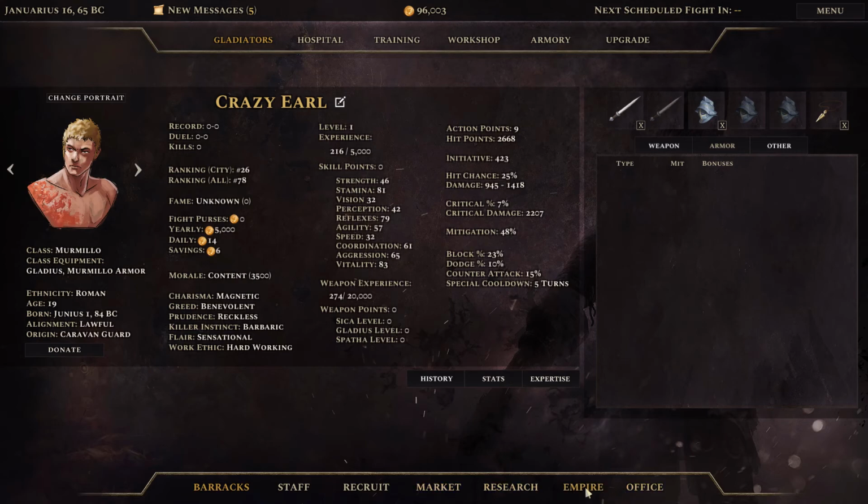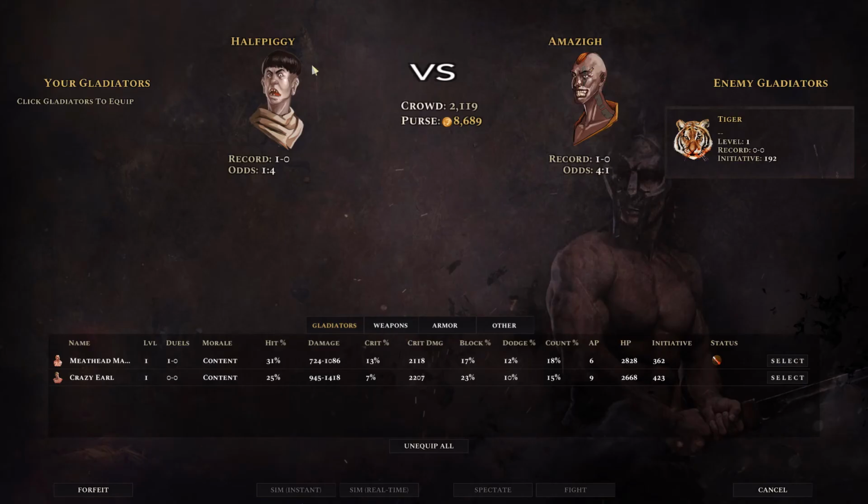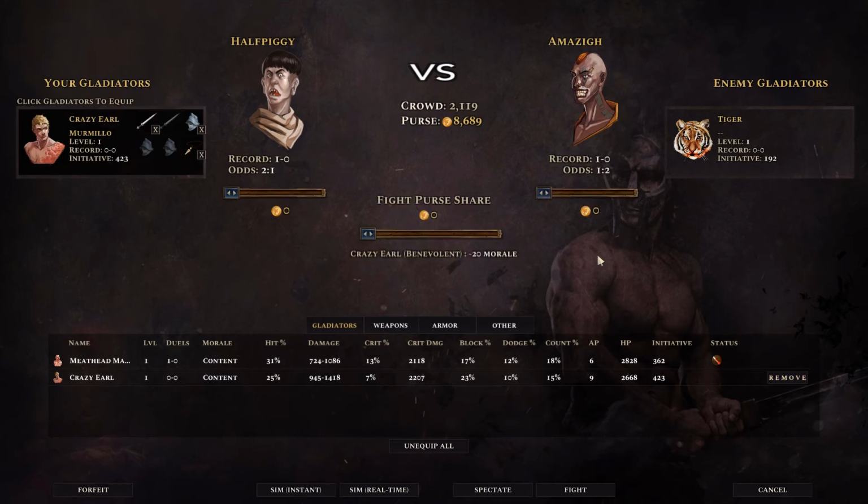Okay, so let's go and fight a bear. Oh, now it's a tiger. What the hell? That seems a bit cheaty. That's weird. It was a bear just before. Isn't that weird? That weirds me out a little bit. Alright. He has a lot of initiative though, so there's that. Okay, so let's fight.